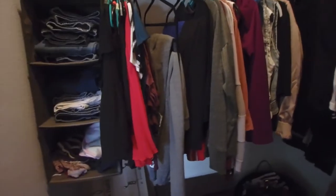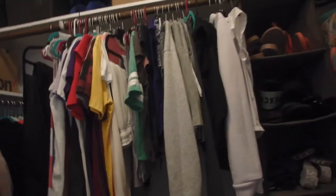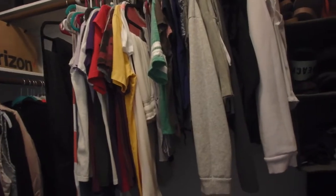I organize my closet by categories like t-shirts, crop tops, sweats, jeans, short jeans. All of these are t-shirts — I arranged them by crop tops, regular shirts, and then tank tops. So these are all my crop tops and they are color-coordinated as well — gray crop tops, black crop tops, white crop tops, and then crop tops that are just different colors kept in the front. Then I separate that with my t-shirts, color-coordinated — reds, purples, different colors in the back.